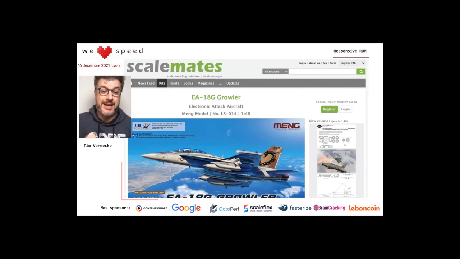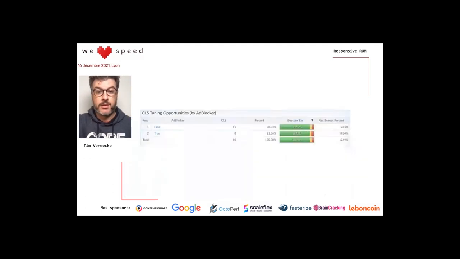Because I had that dimension, I could see that the rate of layout shifts was much, much bigger when the ad blocker was enabled than when it was not enabled. Then I knew what the problem was and I was able to fix it. Just another note, this is now since it's fixed, but you can see that even with the fix I implemented, in general, ad blockers still have a bigger chance of having a bad CLS score than when the ad blocker is not enabled. So that's what I do in the evening. I will try to bring down that number as much as possible.